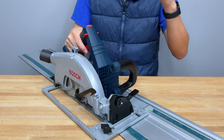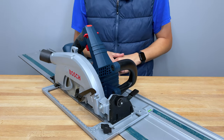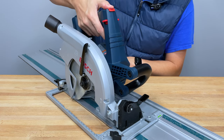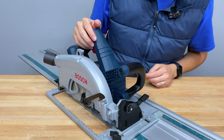So, like I said, other than that, it works pretty well. No frills going on with this. But I did want to point out that it does work really well, right? So let's go ahead and take a look at this depth here. If you look at it here, plunge, depth, no problem, slide and go.